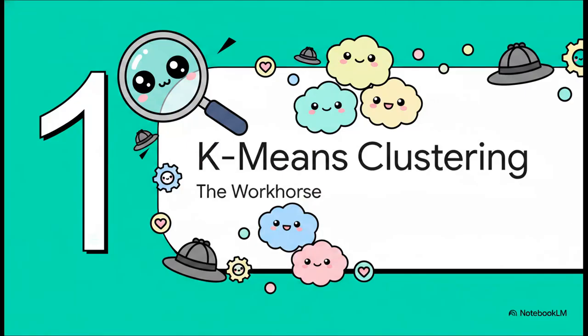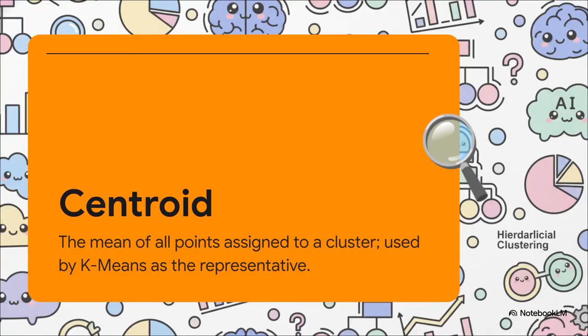Moving to Section 1, the workhorse, K-means clustering. Let's crack open our detective toolkit and look at our very first tool. The absolute core of K-means clustering is this concept of a centroid. When you use K-means, you're essentially asking the algorithm to divide your data into exactly K number of clusters. And each of those clusters has a centroid. Think of it like the center of mass, or maybe the gravitational pull for that specific group. Every single data point looks at the board and gets pulled straight towards its nearest centroid. It's actually a really intuitive way to slice up information.